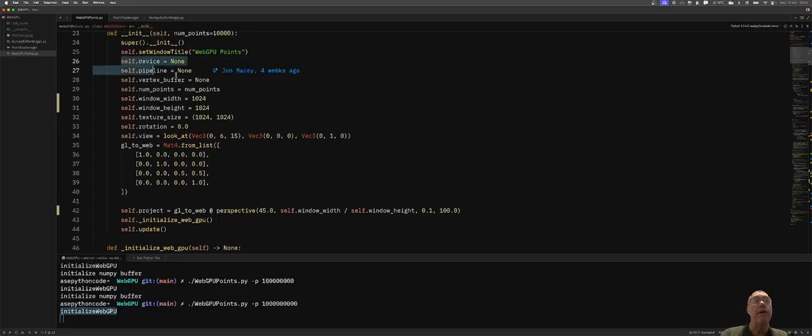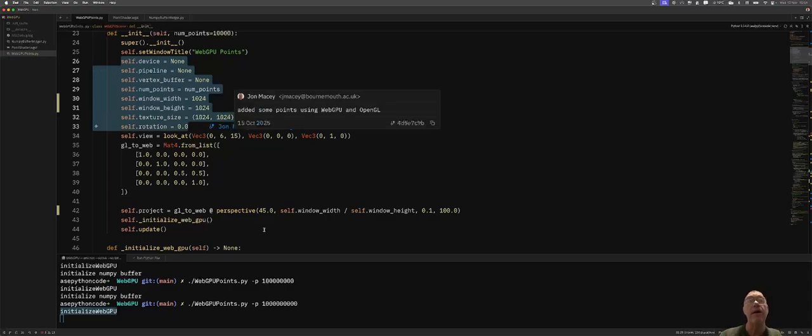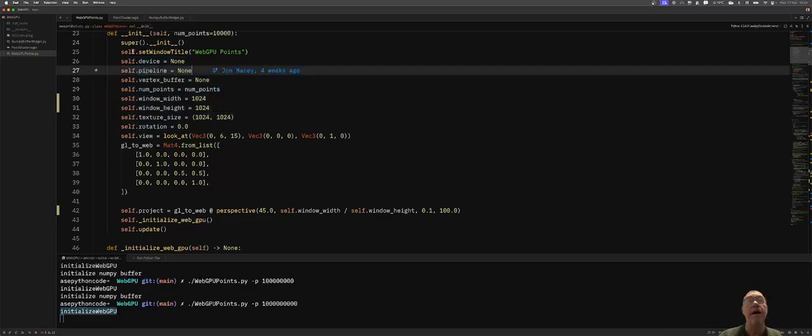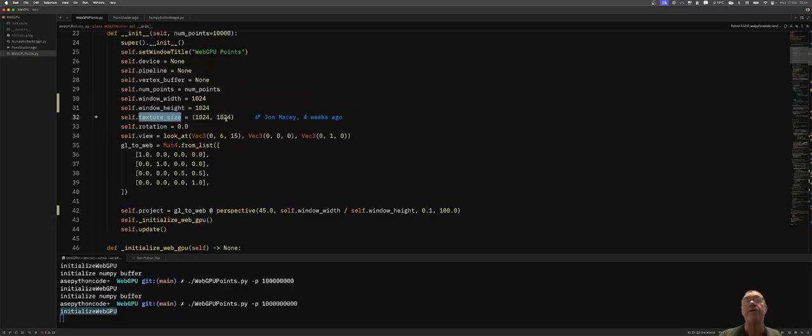And when we get started here, we'll have our basic attributes that we're setting up. So we've got window width and height. We've also got texture size. The texture size is the size of the texture buffer that we're going to render into. We're creating our lookat matrix as we did previously.